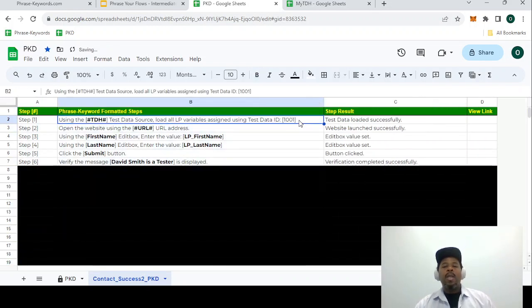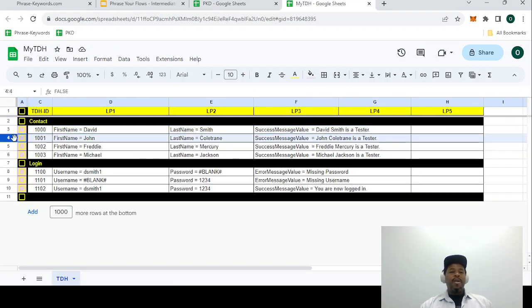There we go. And let's go ahead and bold this so it stands out. All right. So we have using test data ID 1001. This is referring to the row that has a TDH ID 1001.